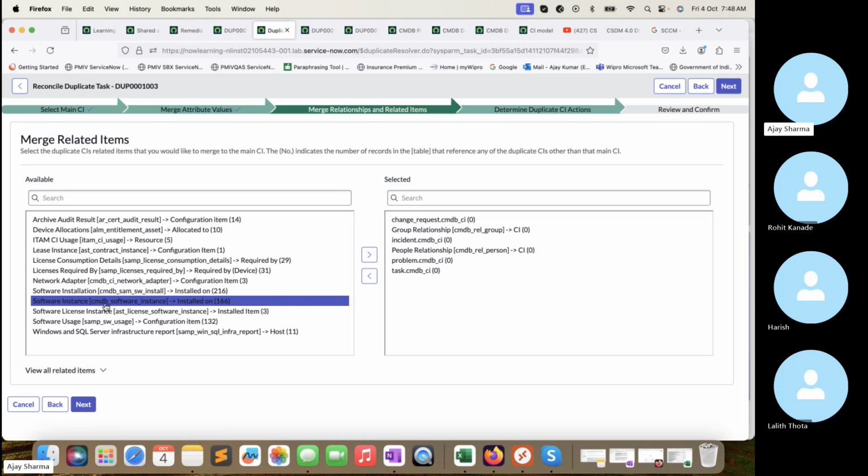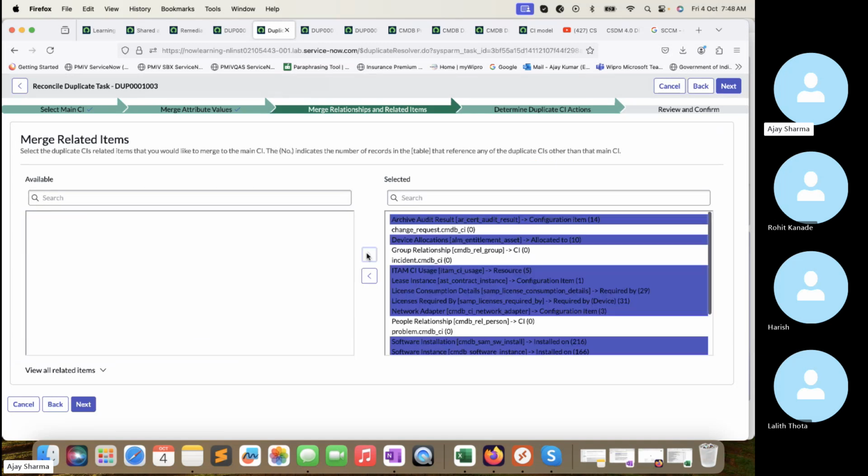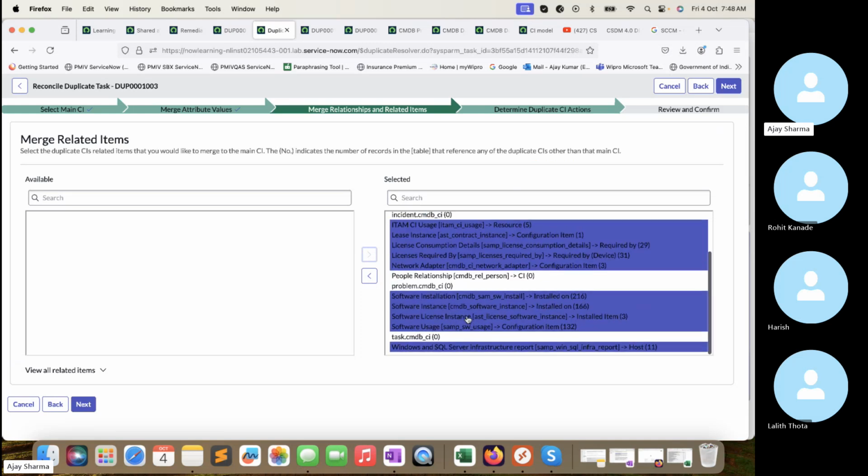The same way, it's showing that software instance running is 166, software installation is 216, network adapter is this, software uses is this, right? Whatever relationship info you want merged, you just need to select it. That's it. Whatever relationships are available on the different CIs will all be merged immediately.